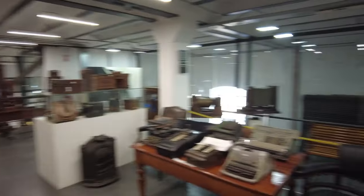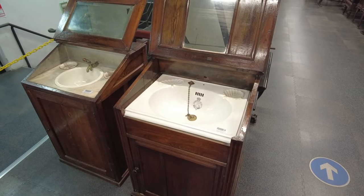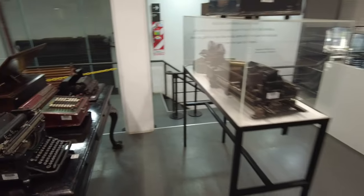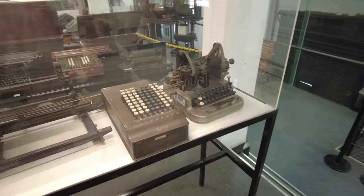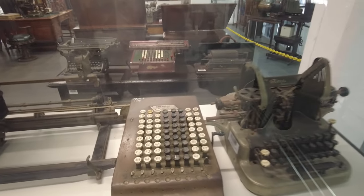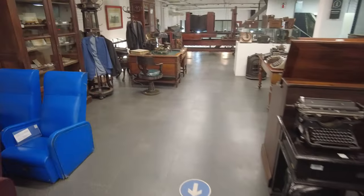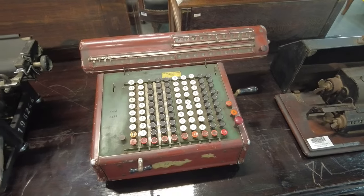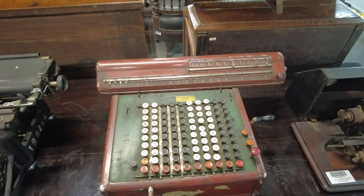Looking at old photos and realizing that the technology that went into them is sort of what leads to the way they look — the reason why the oldest photos are all just people looking straight ahead at the camera is because they couldn't really do anything else. There was no way to capture action shots back then. Got old typewriters and adding machines. Comptometer — these weird old adding machines, I don't know how they work, to be honest, because they don't work like calculators. They look kind of like a calculator but they don't work like modern calculators. Maybe someone who knows about these old adding machines can tell me in the comments.